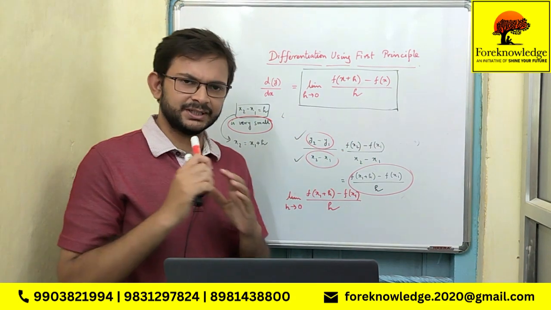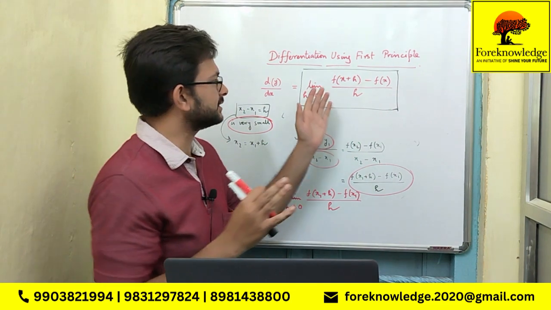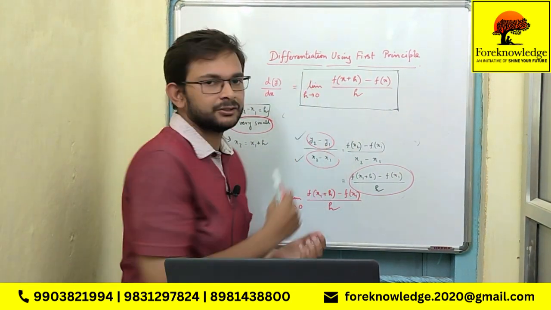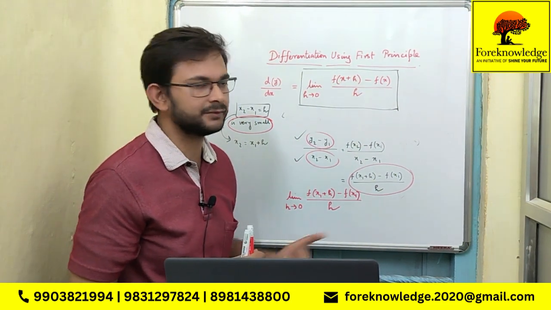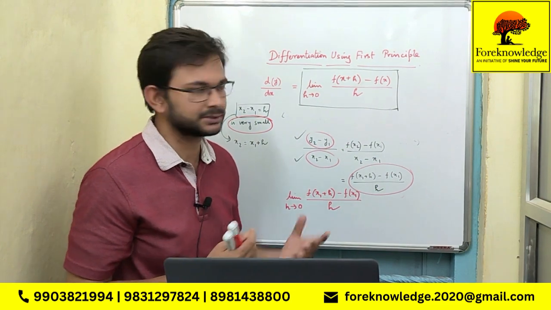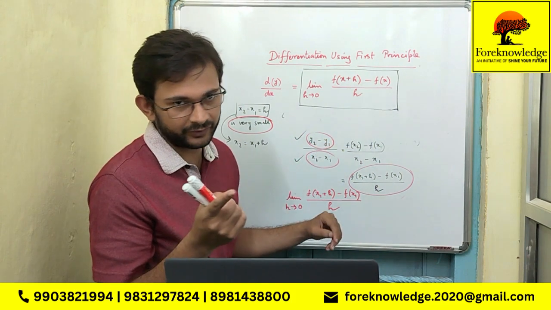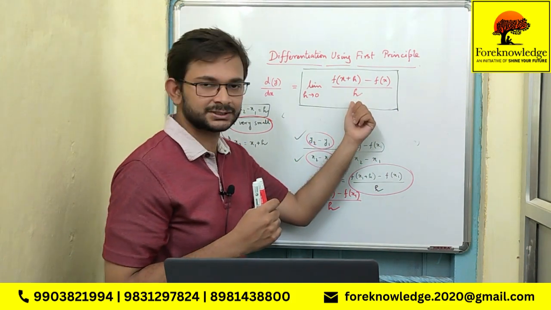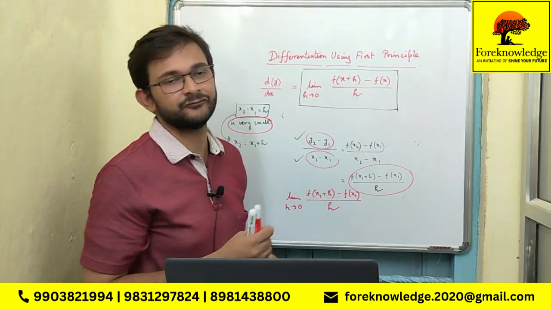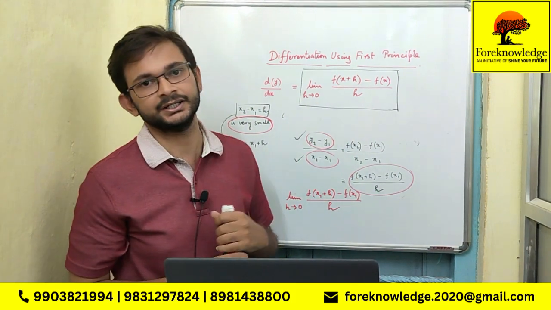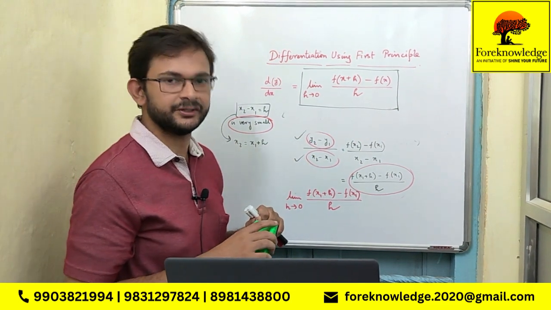So first principle is nothing but it is coming from the definition of differentiation. Change in y, that means change in the functional value, divided by change in x. This h means x plus h, that is the new value, minus x, that is the old value. So change in x, and in the numerator change in y when the change is very small. That is why the limiting condition. Got it? So this is the first principle for differentiation.